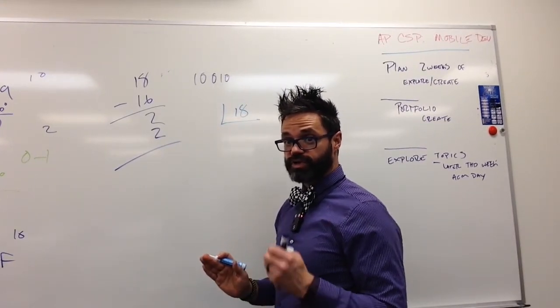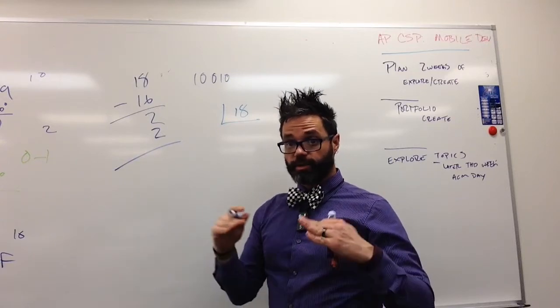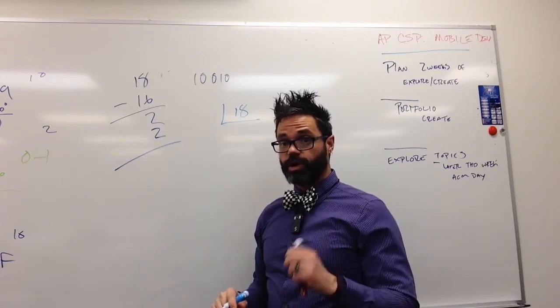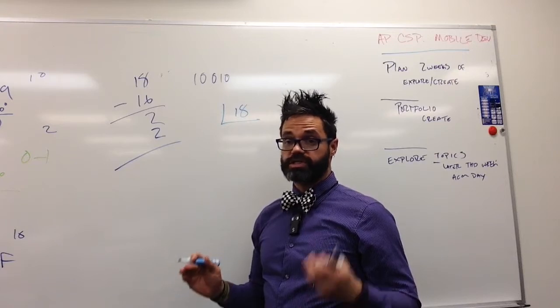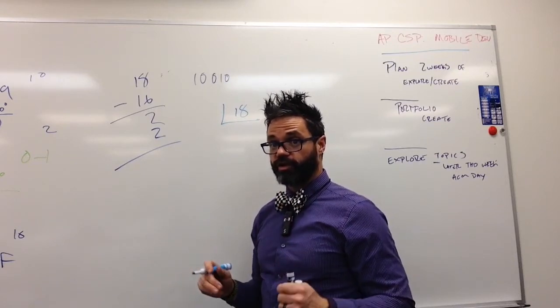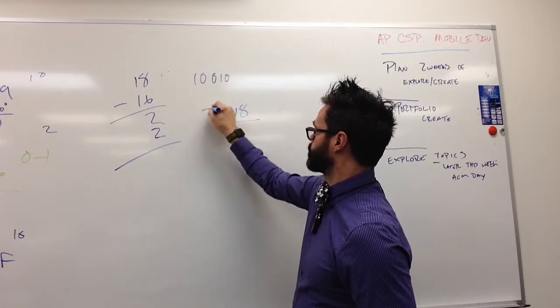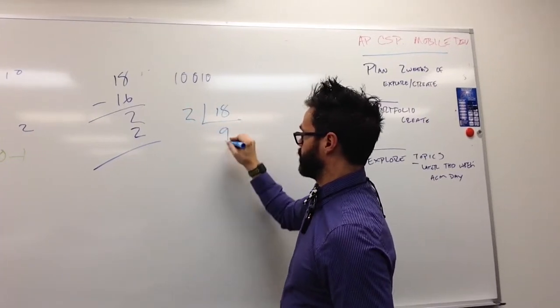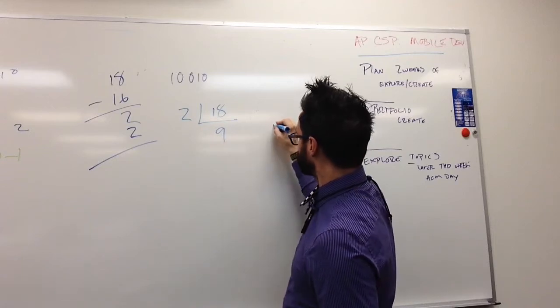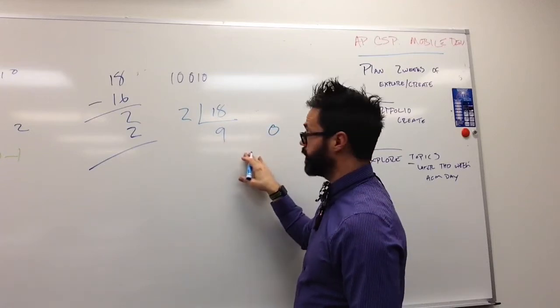Now, the way we do this with reverse division is that we keep on dividing by 2 until we get down to the value of 0, because 2 goes into 1 0 times with 1 left over. And we'll have our final value put together with that. So let's go ahead and do that right here. 2 goes into 18 9 times, and there is 0 left over, so we write a 0 over here just to the right.